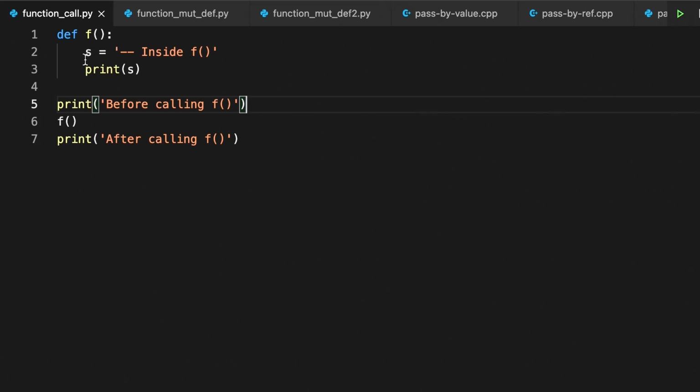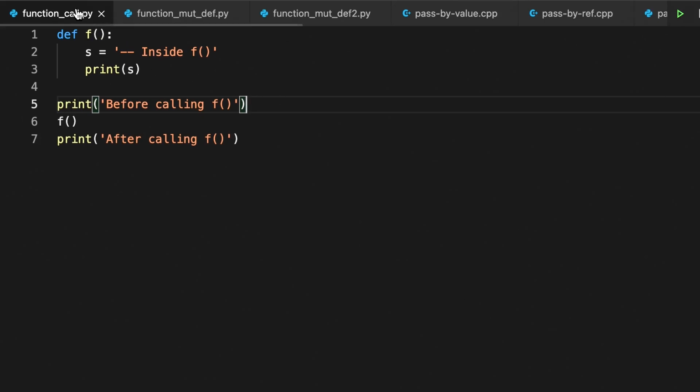The statements are indented, and that's what tells Python that they are part of this function definition. In this particular case, we're going to do two things. We're going to define a variable s, which is going to contain a string, and then we're going to print the value of that string variable. And here we just have a print statement to indicate that we are currently inside the running of this function. Line 5 is not indented, and so this tells Python that this is not part of the function.